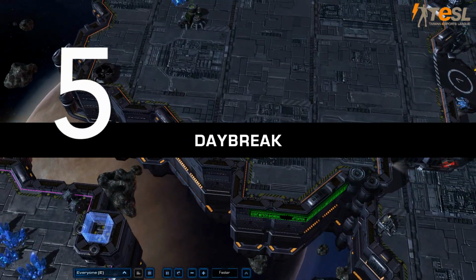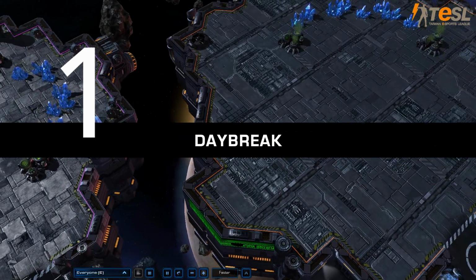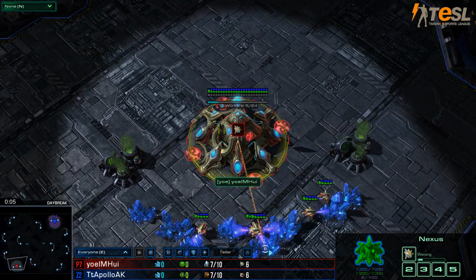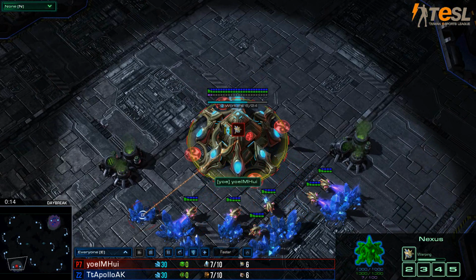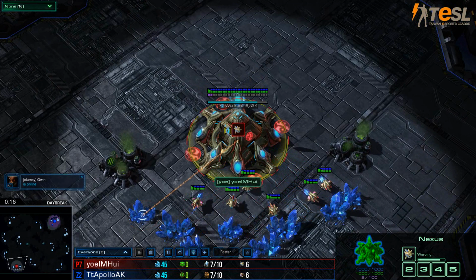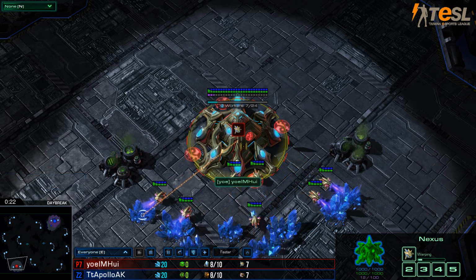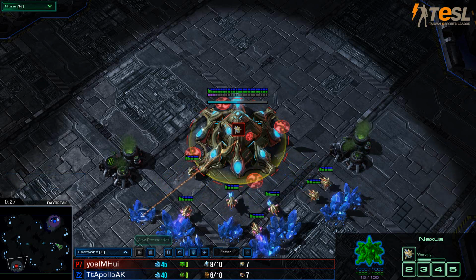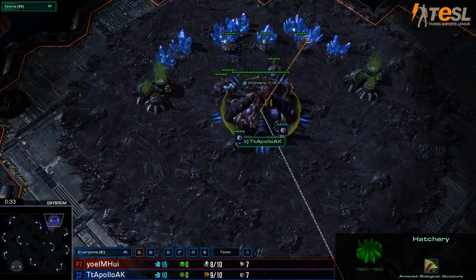Hello everyone, and now welcome to game 1 in a series between Apollo's AK versus YoeIMHui. So, we are going to be seeing another PvZ matchup, game 1 now taking place here on Daybreak, coming across as we now see Hui spawning as the red Protoss at the 7 o'clock position. Meanwhile, Thermal takes Apollo AK spawning as the blue Zerg.